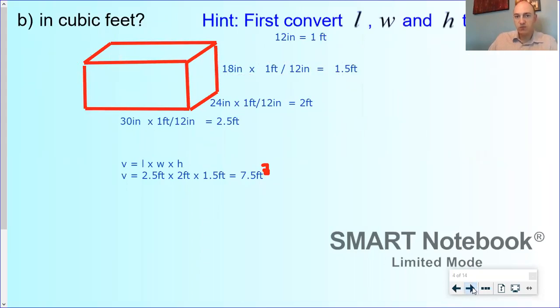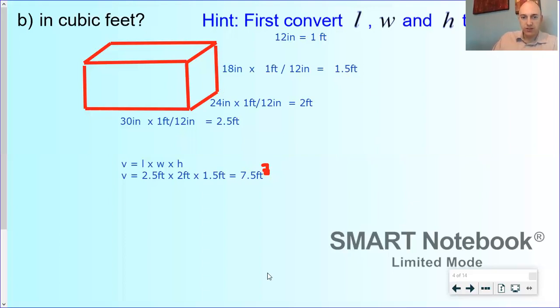It's not just converting from what we had on the other page and dividing by 12 to get to our answer. We'd actually have to divide by 12 3 times in order to get down to 7.5 feet cubed from our answer over there. So you'll notice that we've done that 3 times as we've done the 3 dimensions. It's usually going to be easier to convert your linear measurements, so that's the measurement of a single line, into different units first, and that way you don't have to remember to do multiple conversions.